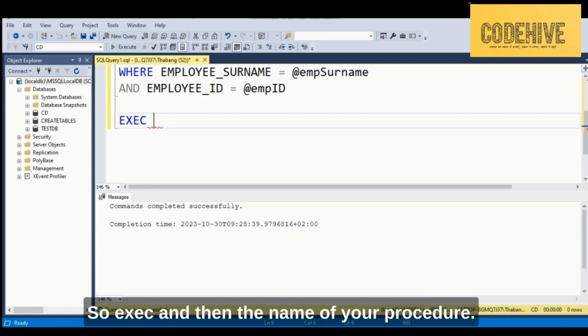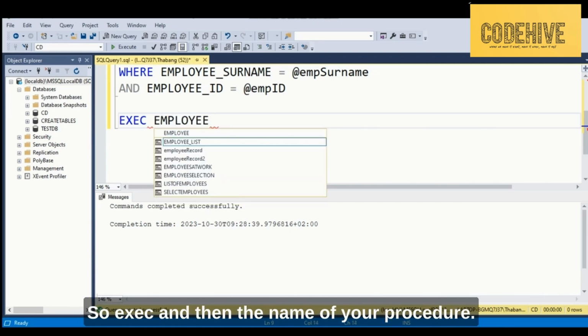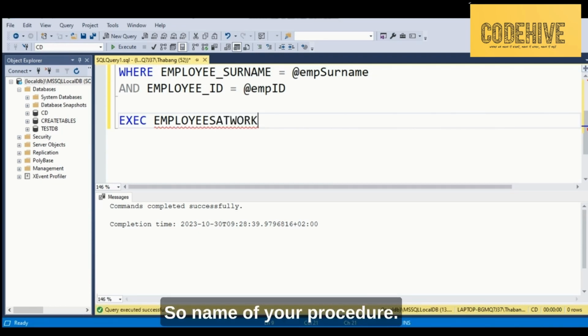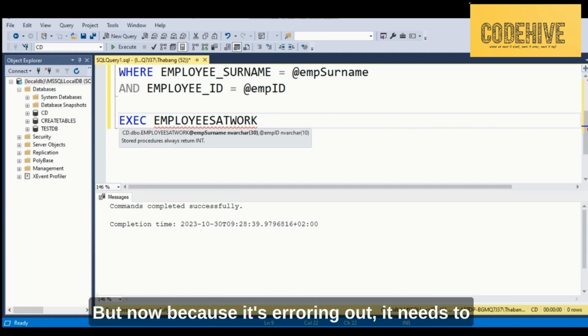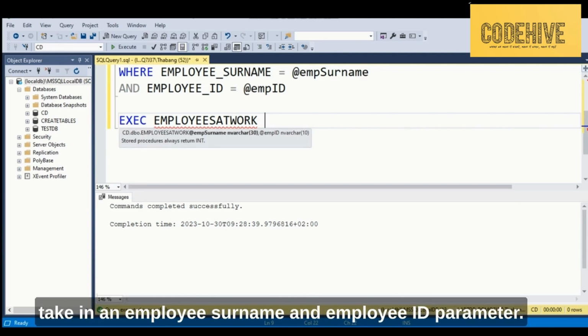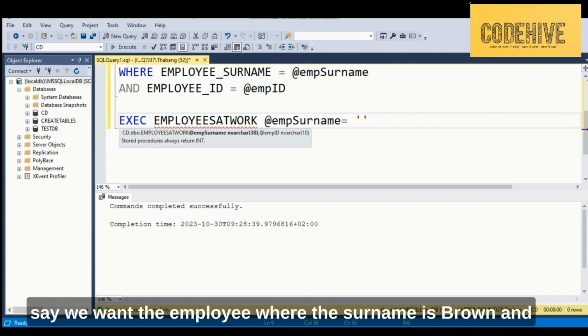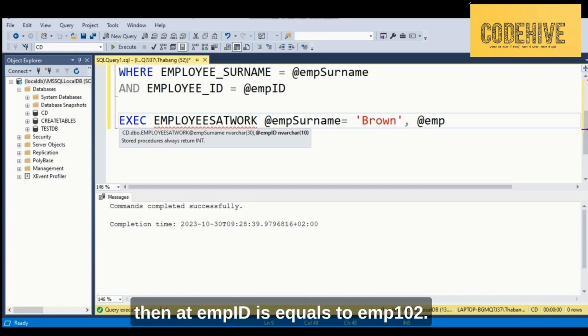So exec, and then the name of your procedure. Because it would error out otherwise, it needs to take in an employee surname and employee ID parameter. For the emp surname, let's say we want the employee where the surname is Brown, and then at emp ID is equal to emp 102.